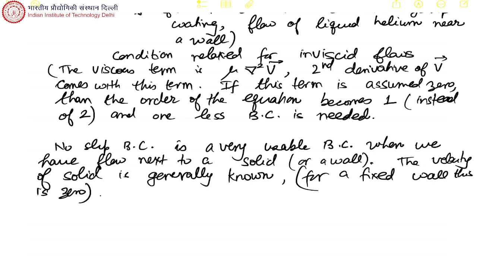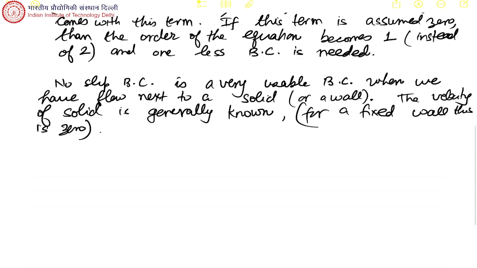That means, even when you look at the problem, without solving any equation, you should be able to say, okay, velocity at the wall will be 0, both the normal and the tangential components. So, for flow next to a wall, this is very usable. When you solve the equation, you will have to apply the boundary condition, as you will see. So, then you can use this.